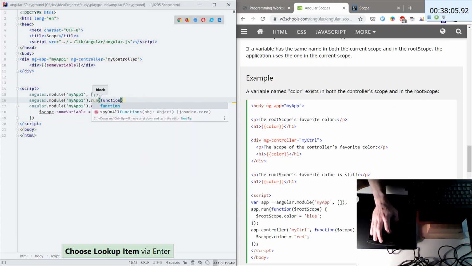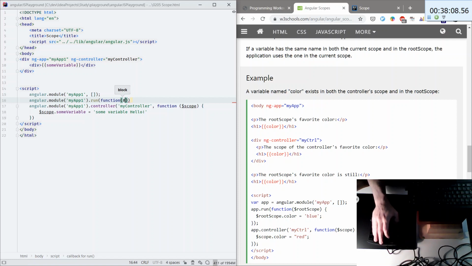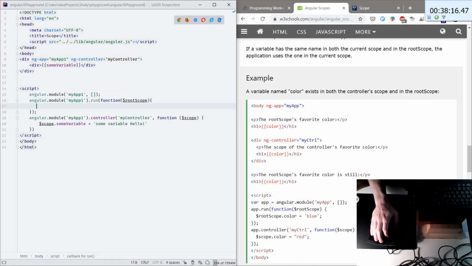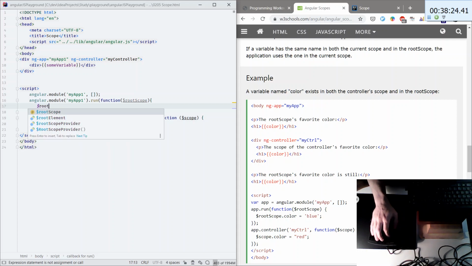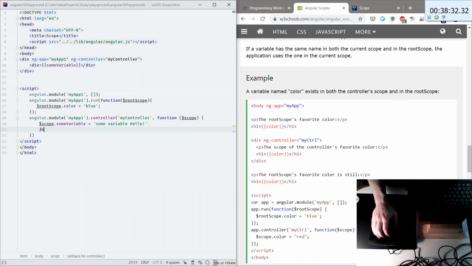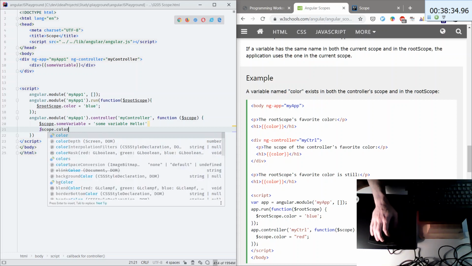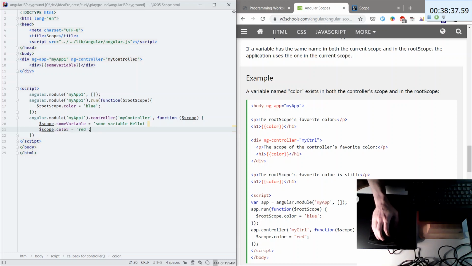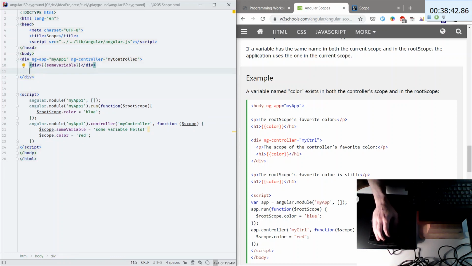We pass in rootScope, and here is the body of it, and we will say rootScope.color equals blue. And here we will say scope.color equals red.